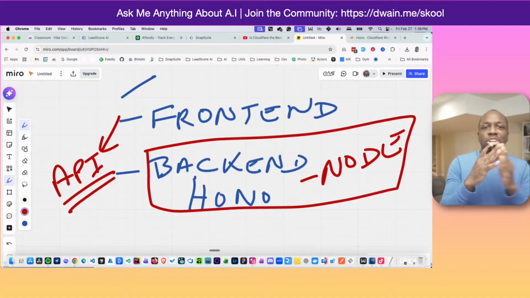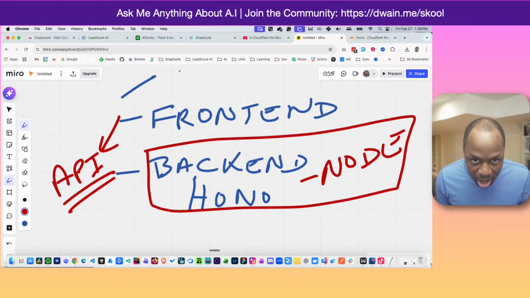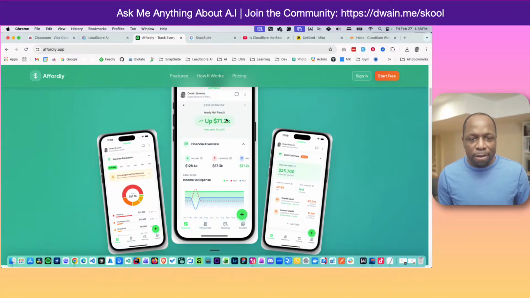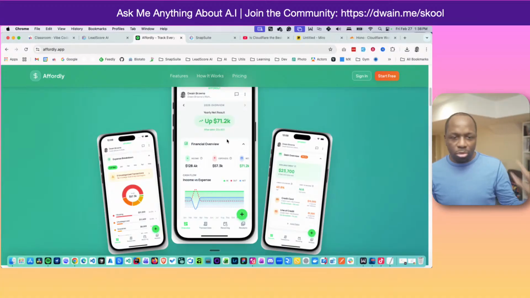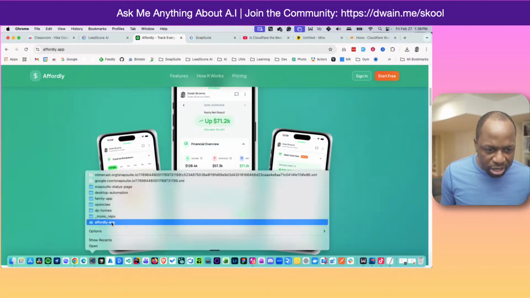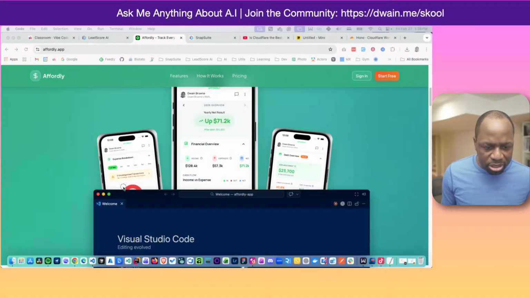So to answer your question, they're going to be completely separate deployments, and then you're going to basically connect them on the backend. So this app, as an example, this one that I have here, is an app for tracking financial details. Let me just show you the setup very quickly. So if I go to it, and hopefully you'll be able to see it. It's a little bit small, but hopefully you'll be able to see it.